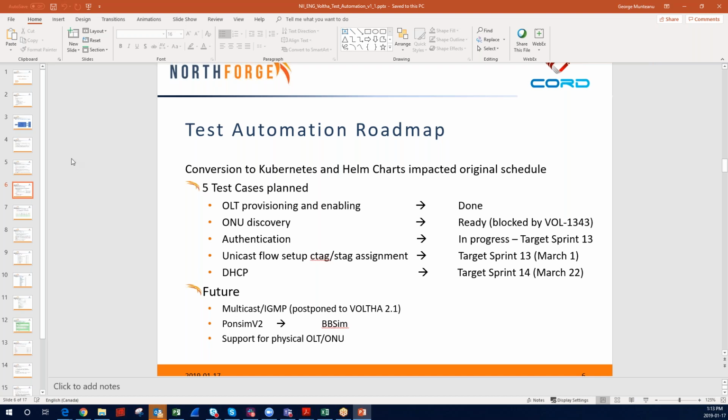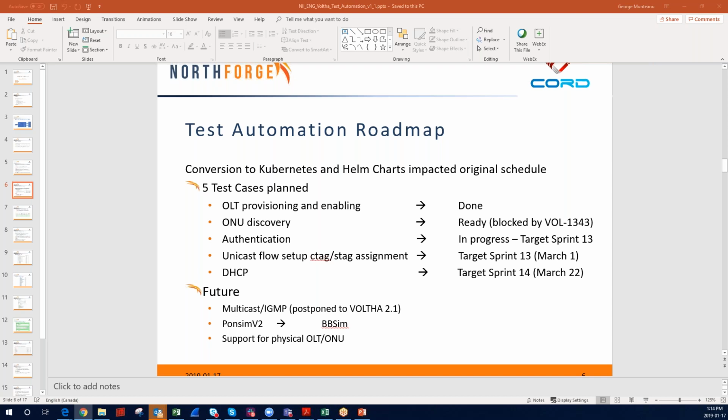So currently, George and Gilles, are you executing whatever tests you have written against PONSIM based on Volta 1.6 or Volta 2.0 or both? How are you running them? It's currently running on master. Yes, that would be master.